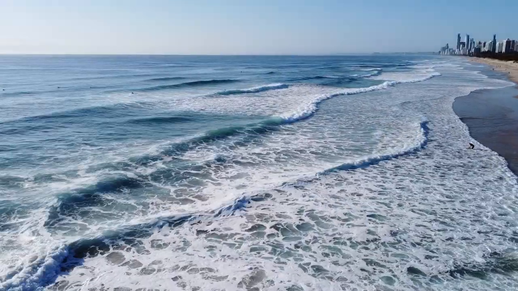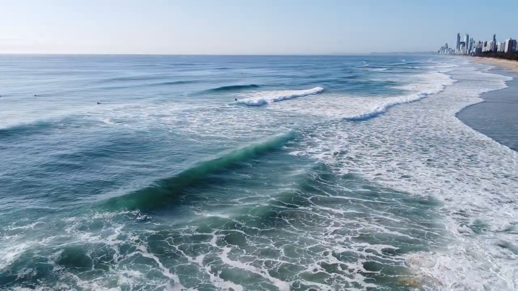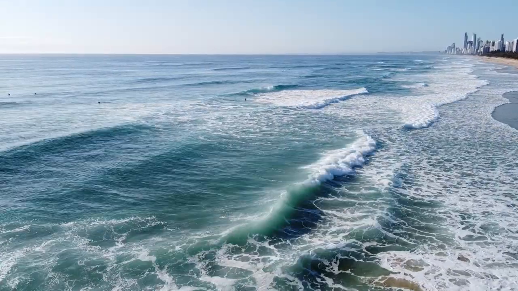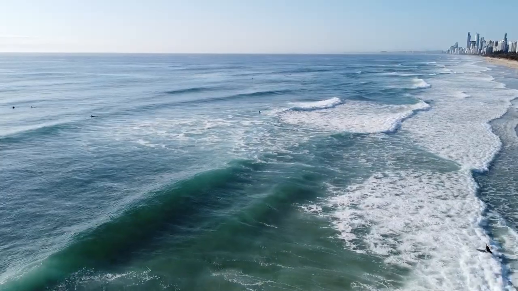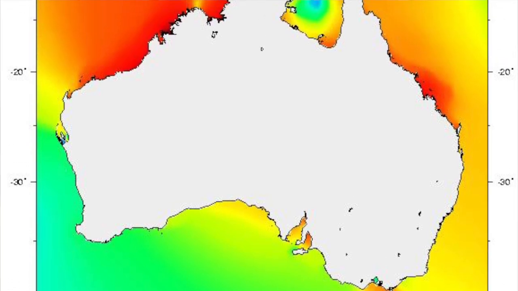As water becomes shallower the wave slows down — exactly like what happens on a surf beach. The wave comes in from the ocean, hits shallow water, the bottom slows down so quickly that the wave breaks and falls over itself. Looking at this map of Australia showing tidal ranges: yellow is average, red is really big, blue is no tidal movement at all, and green is very little. You can see how the tidal range varies enormously around the country — all because of deep water, shallow water, and these amphidromic points.